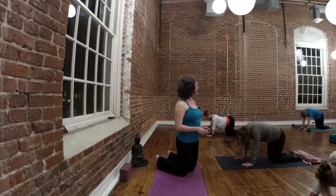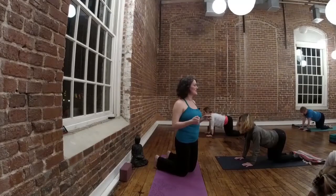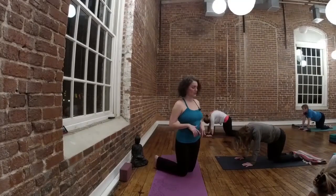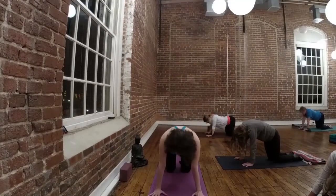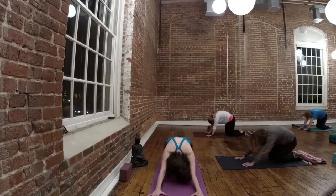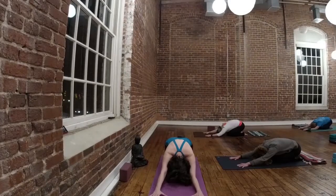Feel the articular movement between your vertebrae, which is to say, feel the snake-like movement in your spine. And we'll start to build that bigger, first by shifting the hips back. Next time you're in your cat back, lean your hips back, take them down over your heels, bring your belly towards your thighs, your forehead toward the floor. Have a full breath down here in your child's pose.